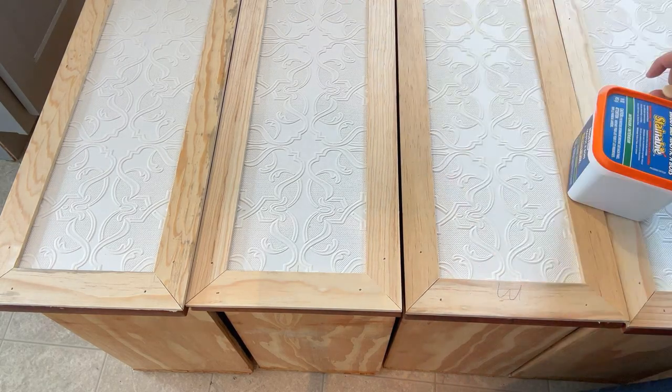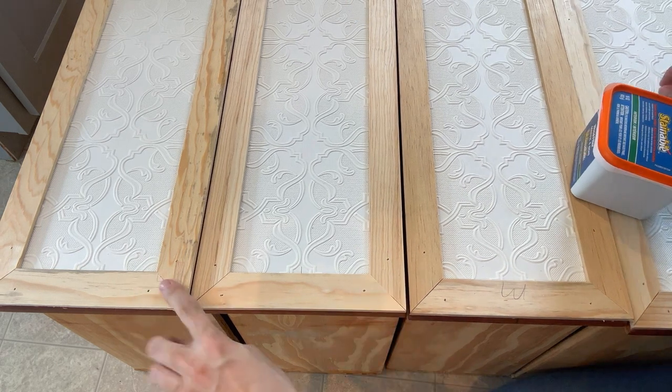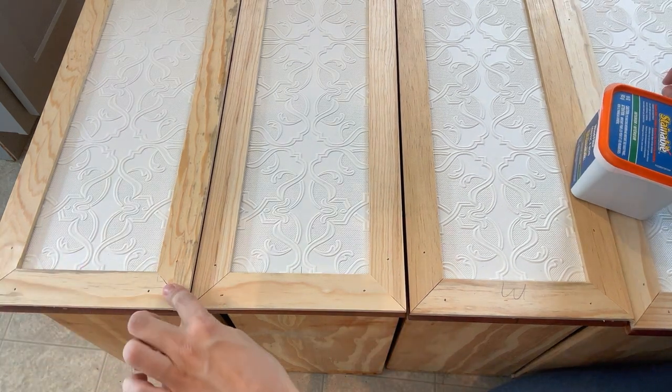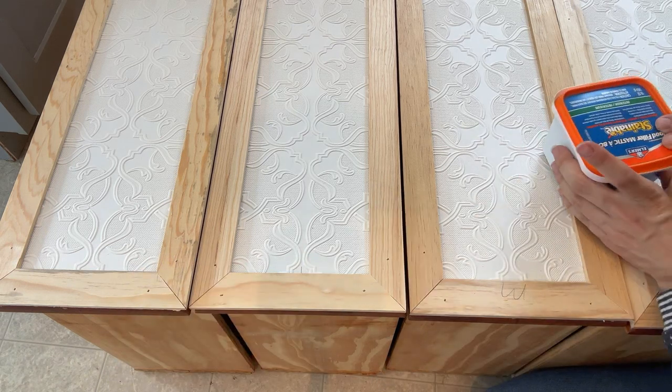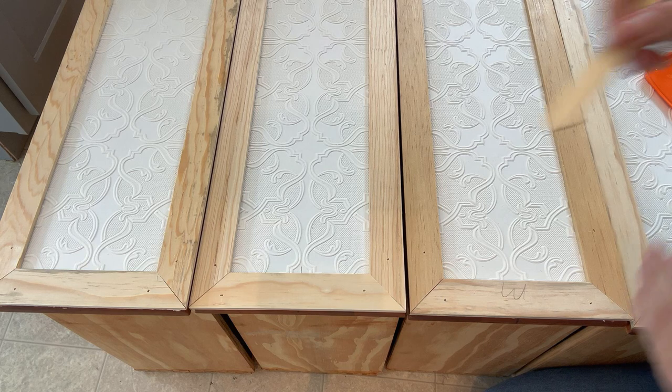After assembling all the drawers, I'm gonna go back in and use wood filler to fill all of the corners as well as the little holes, using just regular wood filler.